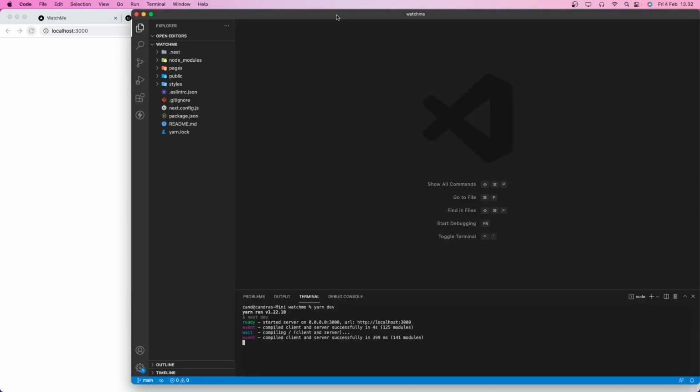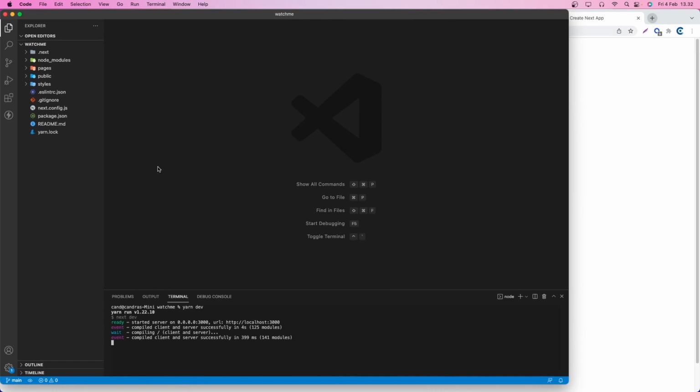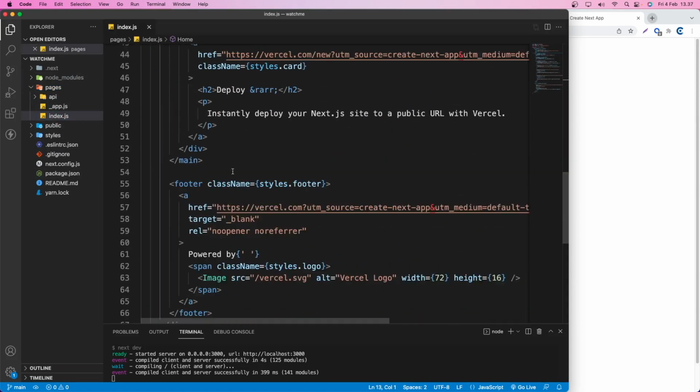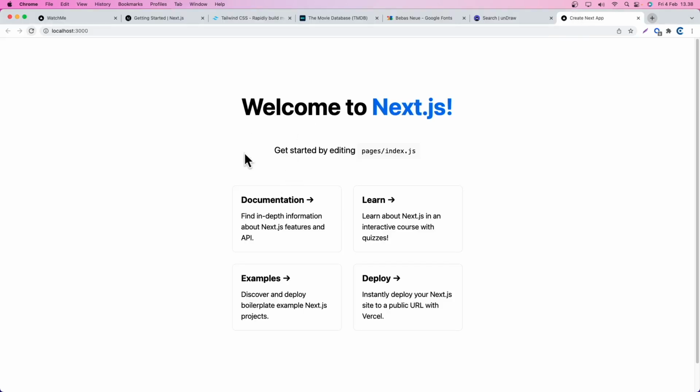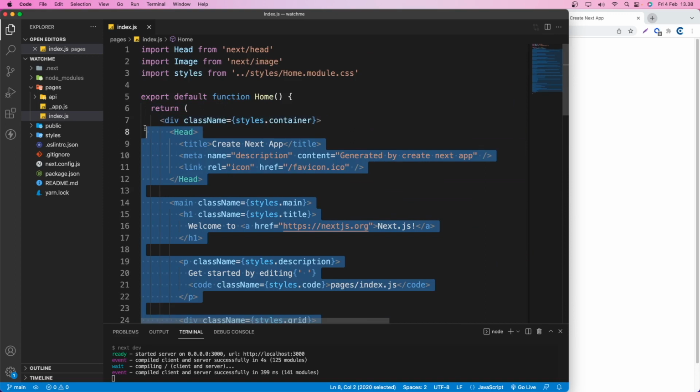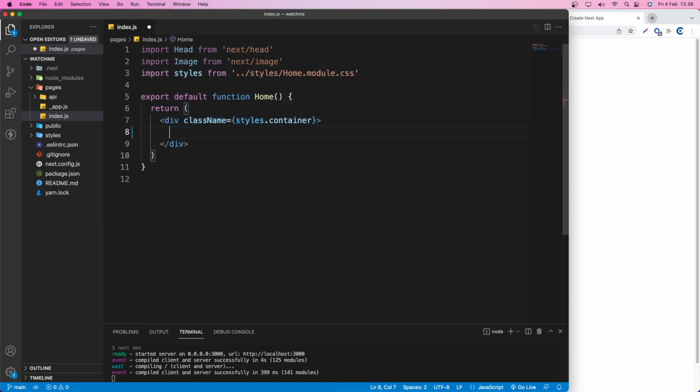So let's go back to code here. I'm going to make it bigger. Now let's see the files and folders in the Next.js application. As you can see, inside pages we have the index. This index is basically all that you see in the browser right now. So what we need to do is remove everything here to make it simple. I'm going to put an h1 and say Home. Okay, if I save this, it's going to show Home right here.